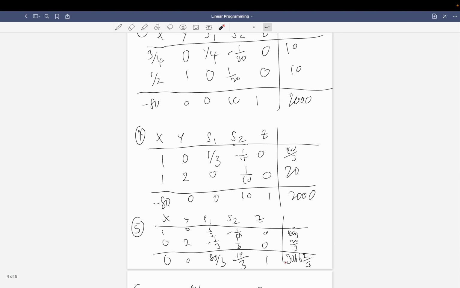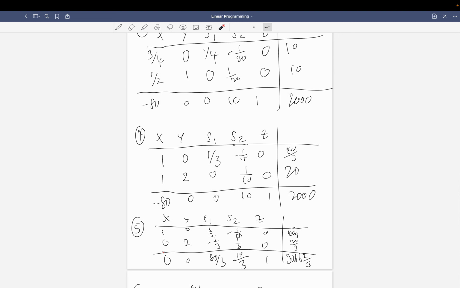After doing so, we reach a point where these are all positive values. And then we now know that because the slack variables were not originally there, this can be treated as 0, and so z equals, with a coefficient of 1, z equals this value over here on the right, which is our maximum value. And you can see that it actually tallies with what we have found in the graphical approach.